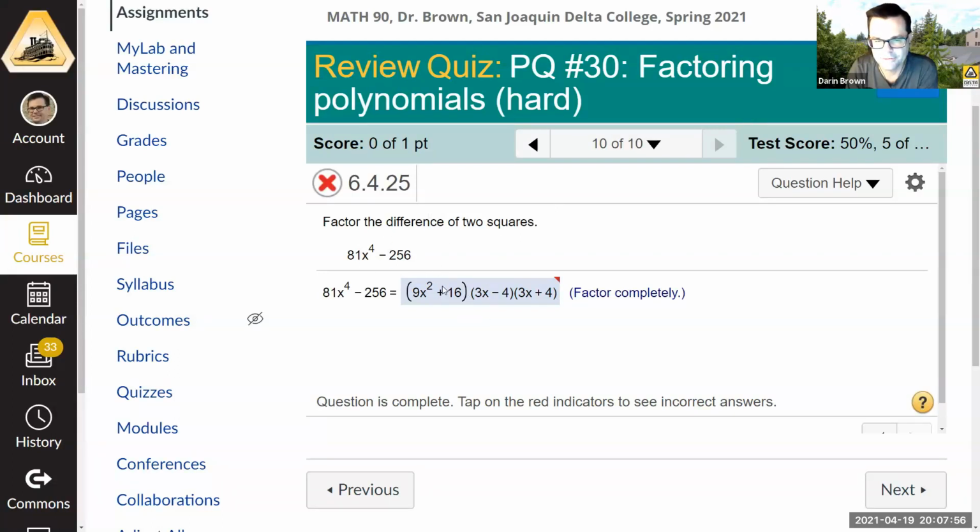So again, if you don't get all these ones on the hard, I wouldn't worry too much about it. You need to do all the easy and average, you need to be super solid on those, and try to do as many of the hard as you can. But if you don't get all of them, don't stress too much. So basically the exam is just factoring. It's just going to be, here's a polynomial, factor it. What's the factoring of it? Factoring is super important in everything you're going to do if you go into intermediate algebra, pre-calculus, anything else after this. So it's definitely something you need to know.